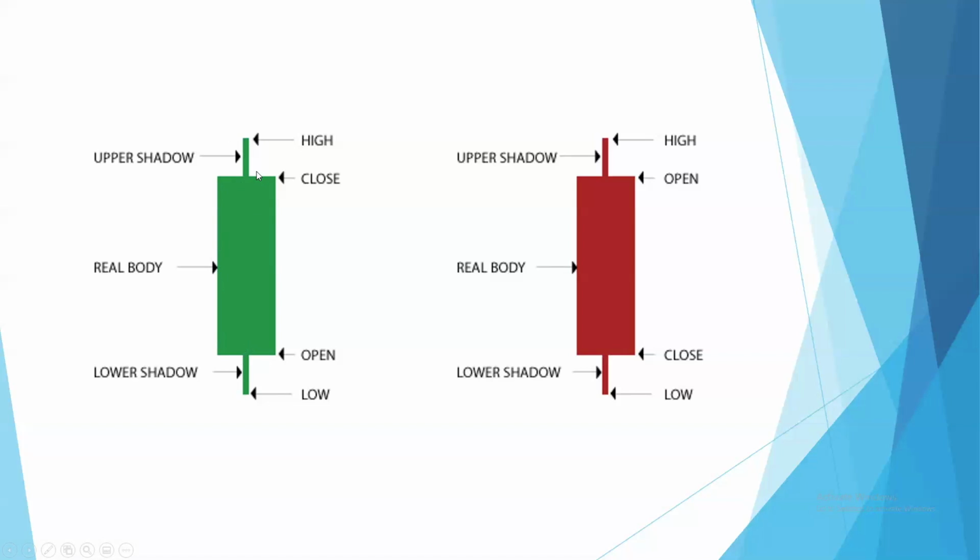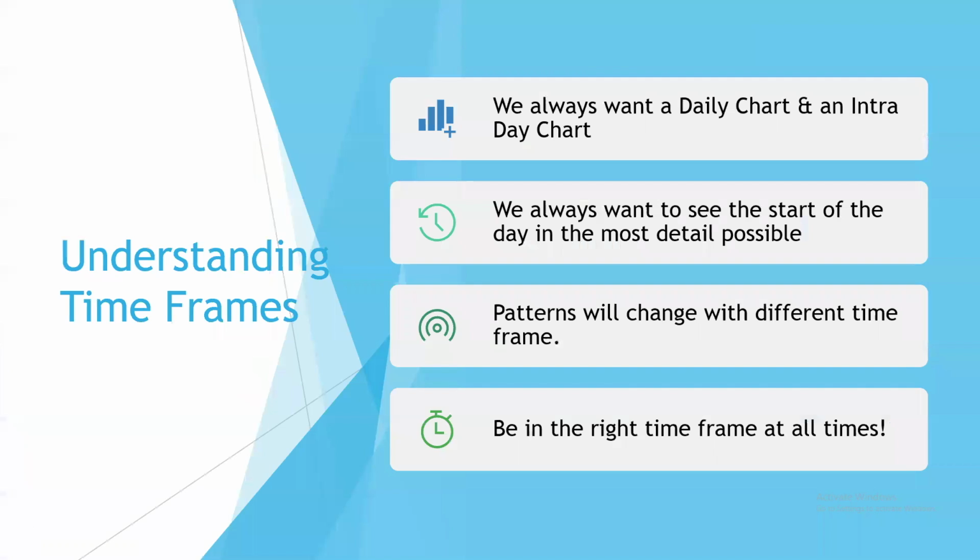Now, you may be getting a little lost when I'm saying time frames, because each one of these candles can represent a new time frame. When we look in charts, we are going to either put these in 1 minute, 2 minute, 3 minute, 5 minute, daily time frames, depending on what we need to be looking at. So let's understand our time frames a little bit better and how these candles can help us understand what's going on within these time frames. So first things first, let's break this down and let's talk about time frames.